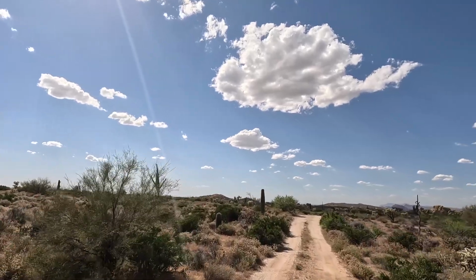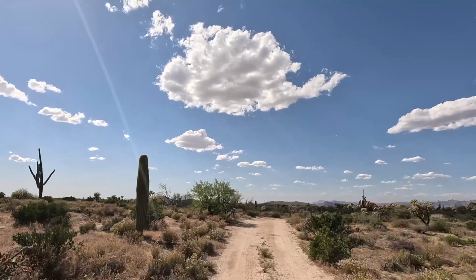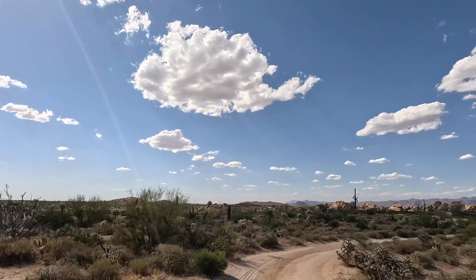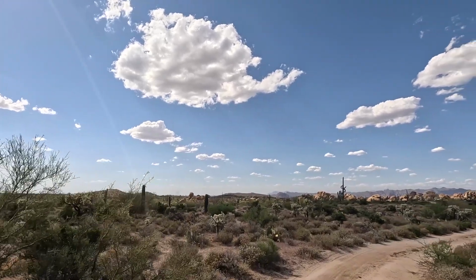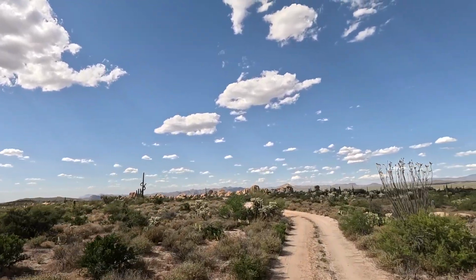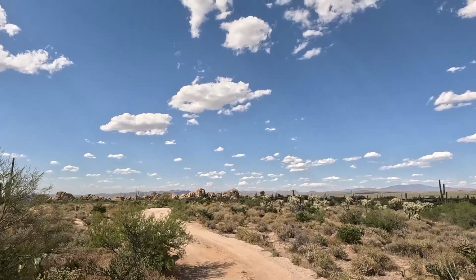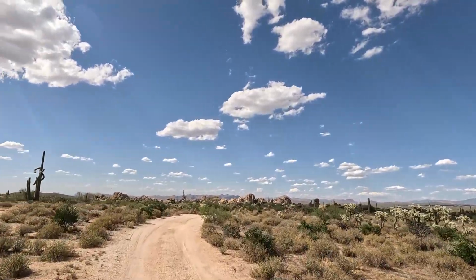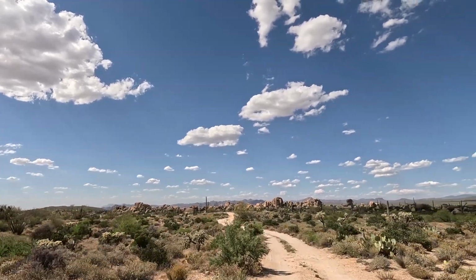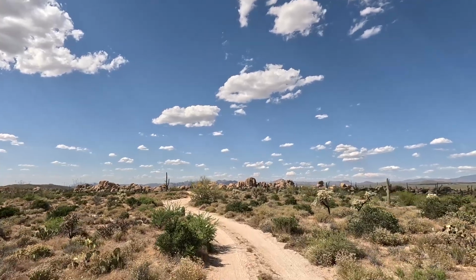Some people do. I've been out here sometimes, people are camping, but I don't know. There's not too many camping spots, and you might even need a pass because I believe this is state trust land. So I don't think you can just come out here and camp. It's more of a good place to come visit than it is to camp, in my opinion, from the times I've been out here.